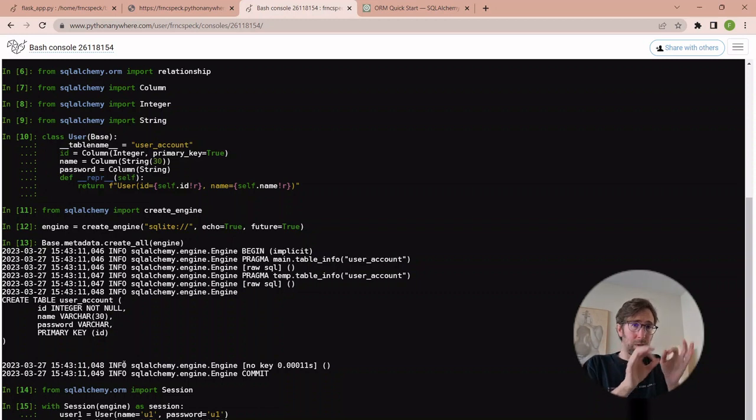So the base declarative model was used to create the specific data models, and in this creation their metadata was already linked with the base declarative model, and so we could then use that to push these tables to the database. But the users, well, at this point we hadn't even created them, but even if you would have done that as objects, you couldn't have done the session at all at that point, because you would try to send it to a database that doesn't know anything about a user table.